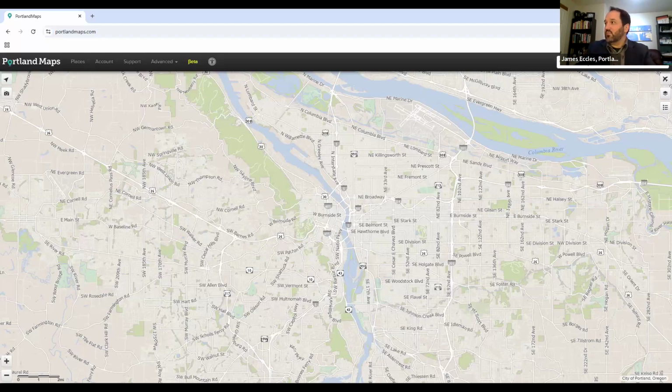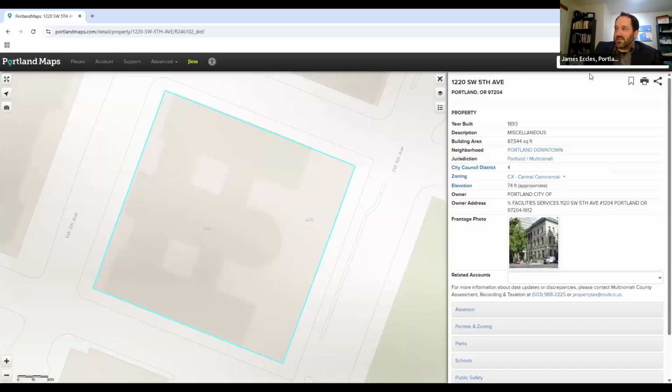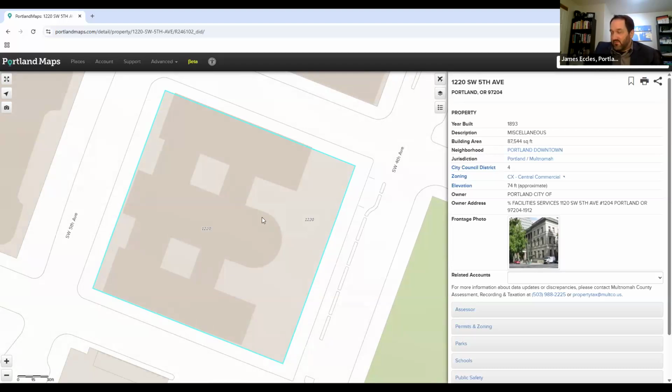In this case, I'm going to put in the address for City Hall. You'll notice as I start to put in information, it starts to autofill. These are all established addresses, so that can help you to figure out what address you're trying to look for. In this case, I'm going to put in 1221 Southwest 4th Avenue. I'm going to select that and click it. You'll recognize this outline is the outline of City Hall. This is the address of City Hall. Now, when you get this, it'll zoom in on that location. If you put in your house, it'll show your place of residence.